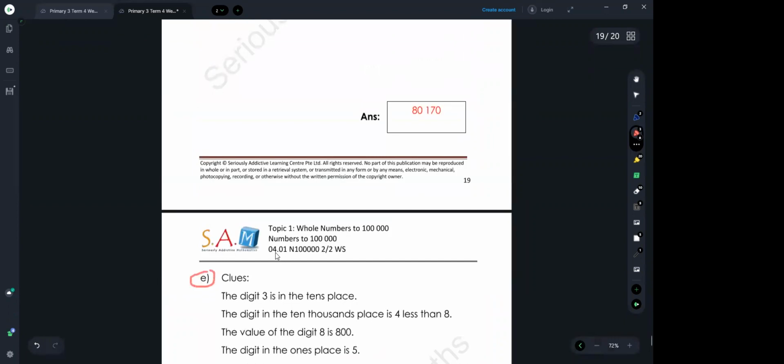If the students happen to finish everything earlier than expected, get them to do the corrections from previous week's homework. If the corrections are already done, then you can get them to start doing the test paper. I believe it's an area and perimeter test paper, and if not, it'll be term review.